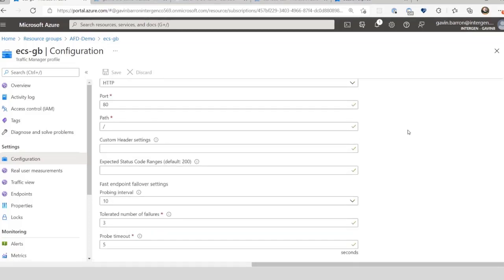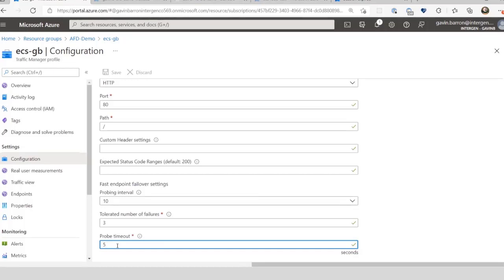One of the interesting things here is they're doing continuous probes of the underlying services to ensure that they're healthy. So this configuration checks those endpoints every 10 seconds. It'll allow 3 failures. And I've configured this to fail really quickly, so it times out after 5 seconds.